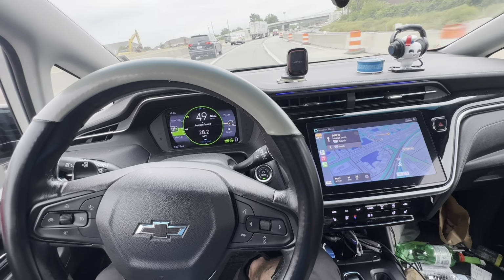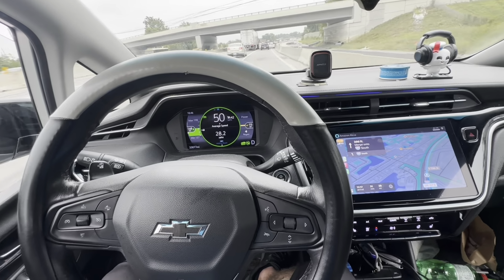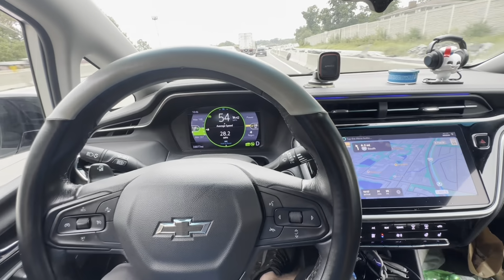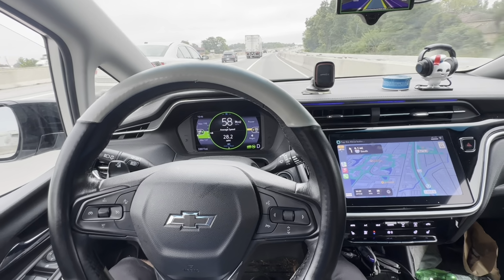That's another good thing, is you can go ahead and just press on the accelerator and give it more if you want. And then as soon as you let go of the gas, it's going to continue to where you set it to. Keep left onto I-465 south. Let's keep on doing this thing.